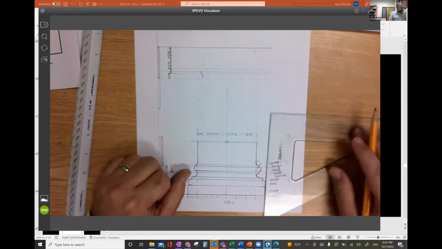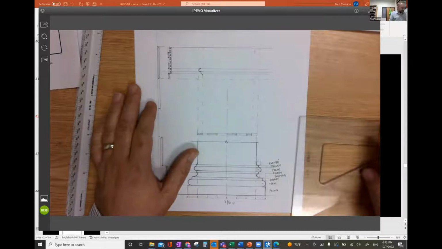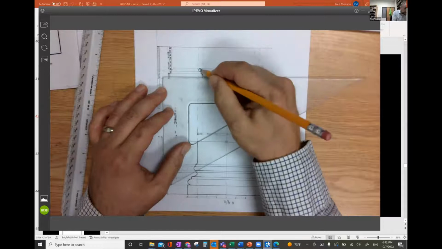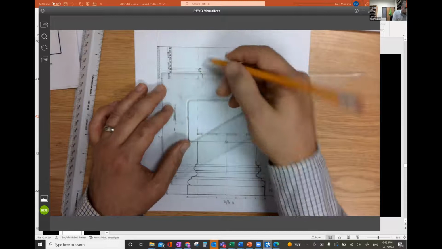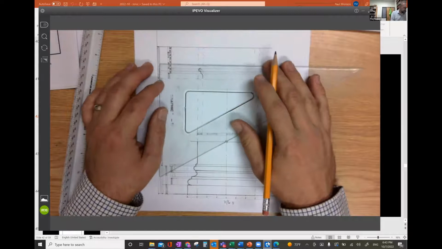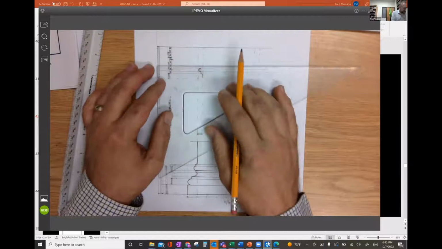So this is a torus here. So the center point of that would be this one in the middle here, right? If we were to pull that across, that would be the center. All right, maybe a little more accurate there of that little torus. The next major line we're going to draw is up here. It's not this one, but it's the next one down from that, right here. Pull that line across.